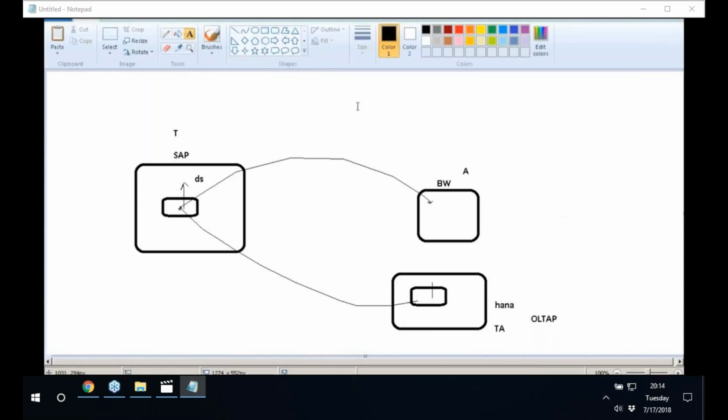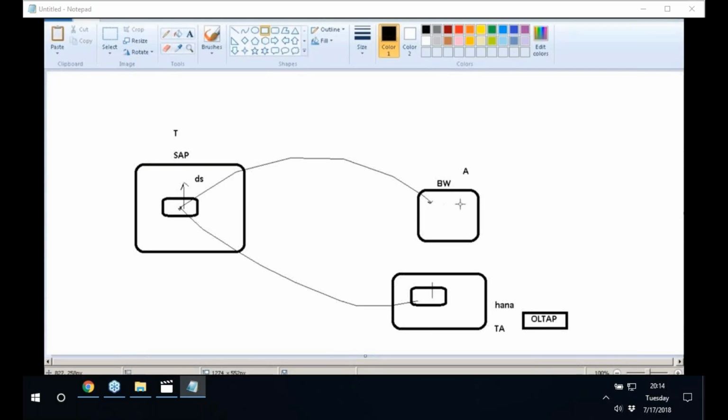So what is OLTAP? Online transaction analytical processing. It can do transaction processing as well as analytical processing. So we no more require two systems, one for transaction and the other for analytical.